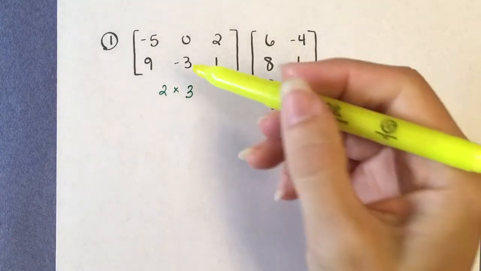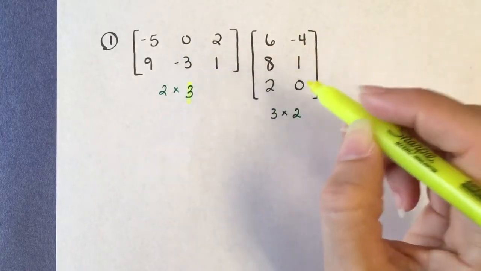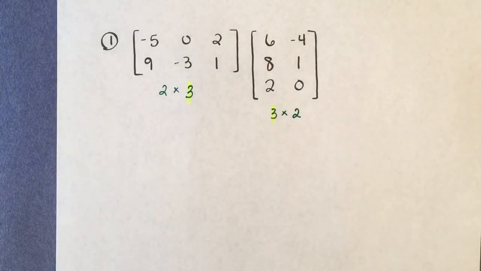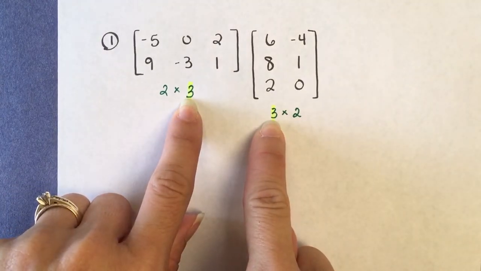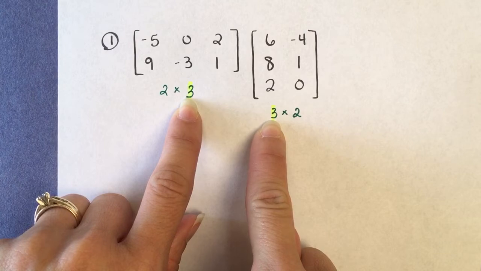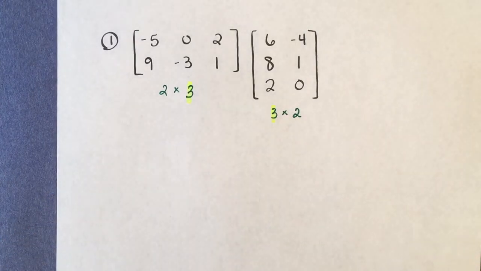Okay, now it's this one and this one that have to be the same. Remember, it's the two dimensions on the inside that must be the same in order to multiply. So if these two numbers aren't the same, then you write down that it can't be multiplied and you're done with the problem, okay? All right, now listen carefully because this is going to take a lot more work than adding and subtracting does.